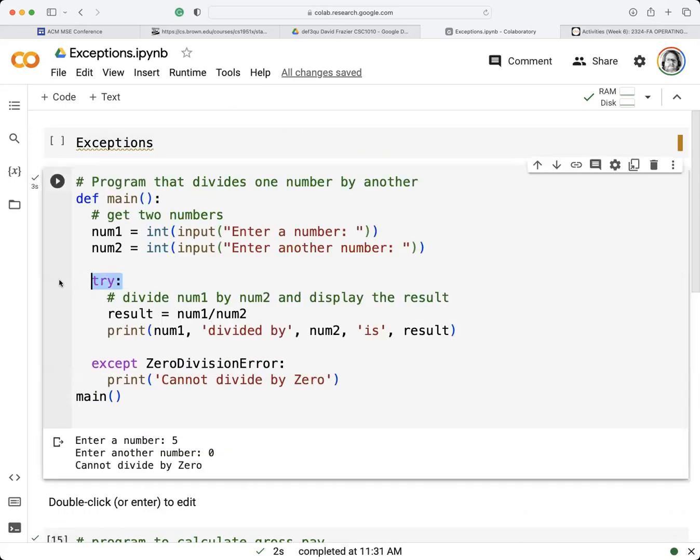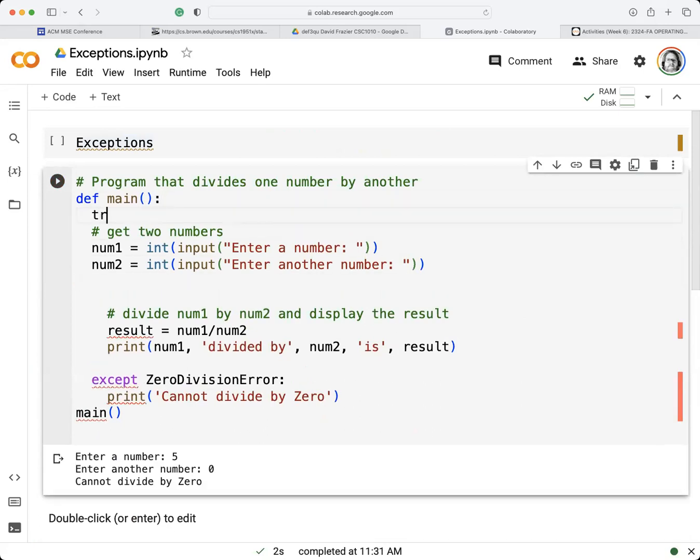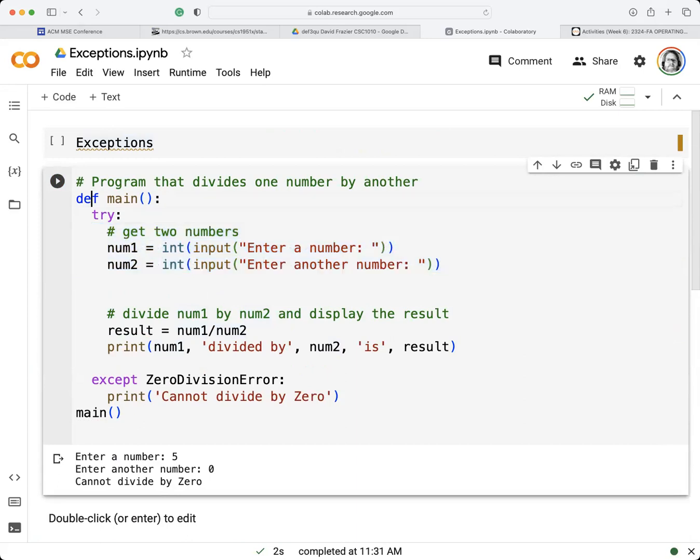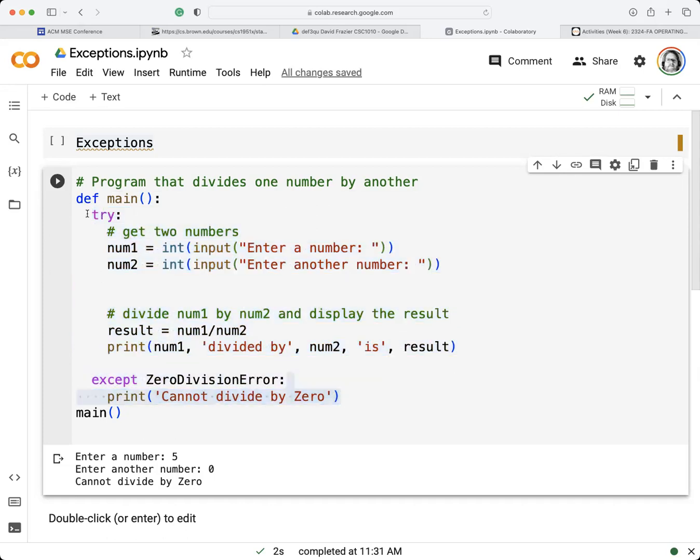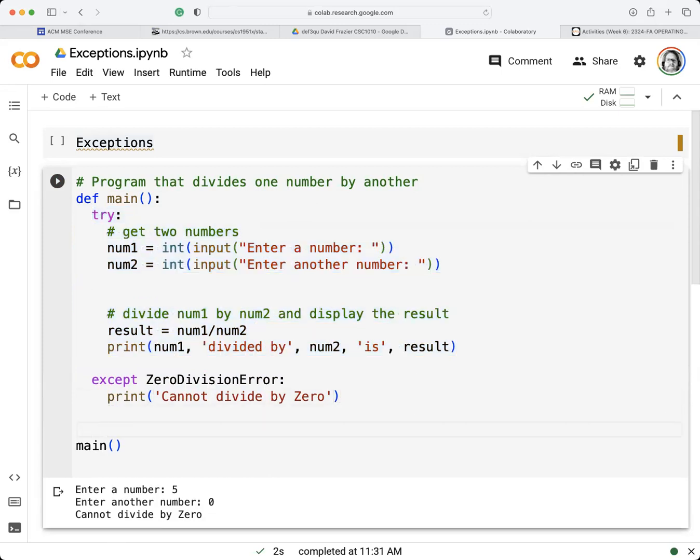In this case, I'm getting 2 numbers here. So it's possible the user could type something in here, letters or whatever, to give us trouble. By moving the try up to here, I'm now able to get all of this. All of this is the protection. The protection is anything that is indented over from the try. So now I need to add another except down here.